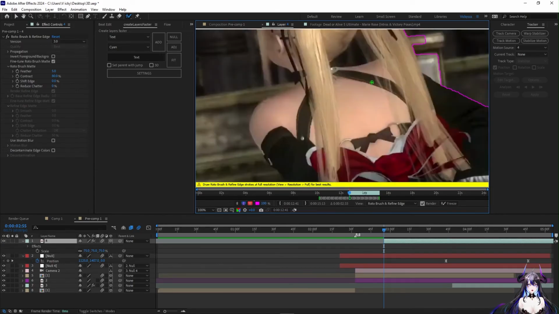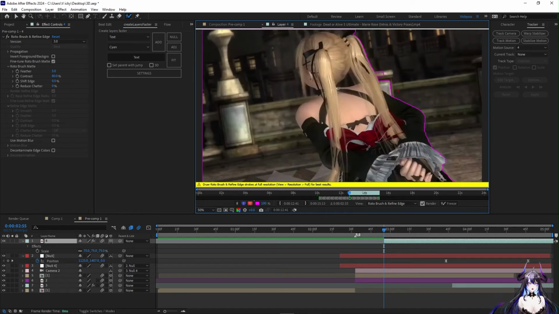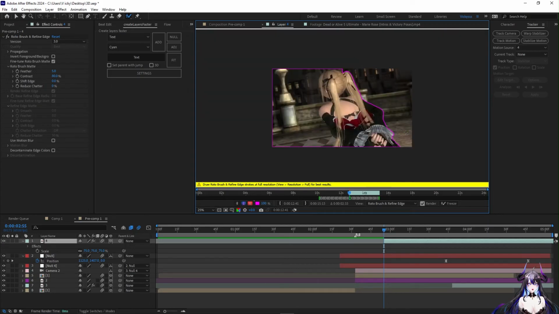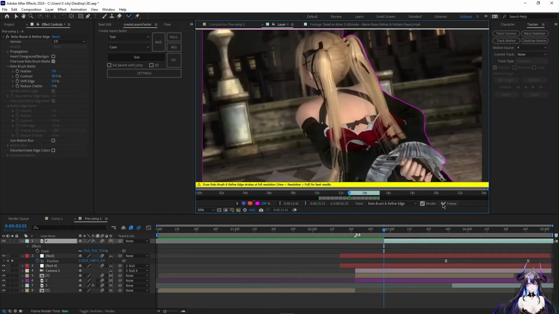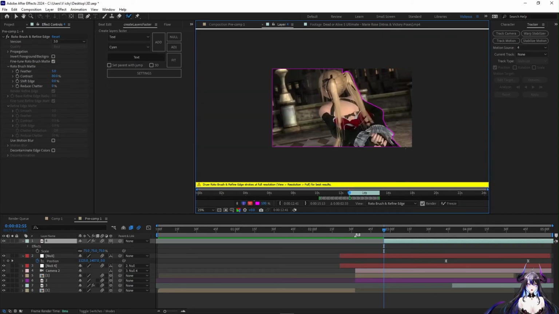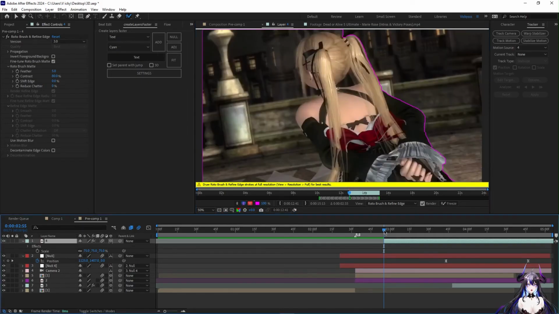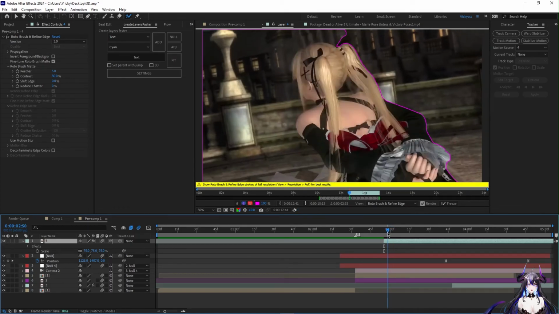Something like that. And hold Alt and the brush will turn red, and it will mean you will undo some of that stuff, like an eraser. You gotta imagine like now we have something like this. Amazing. Important is, in some cases I would press freeze so it will basically track it, but then it will not work with what I will show you, like inverting the background and foreground to save time, so we cannot use the freeze. So we gotta look manually if everything works.